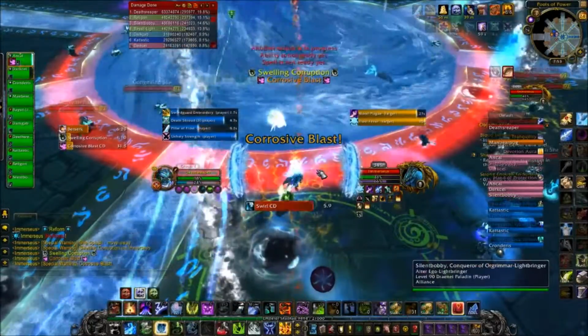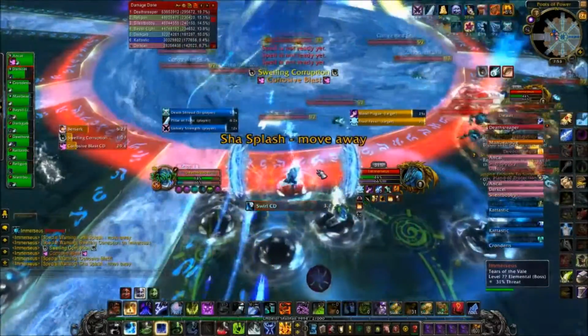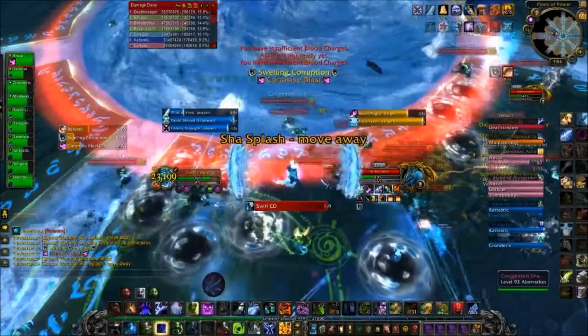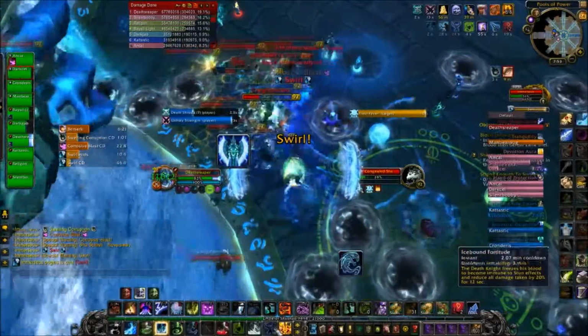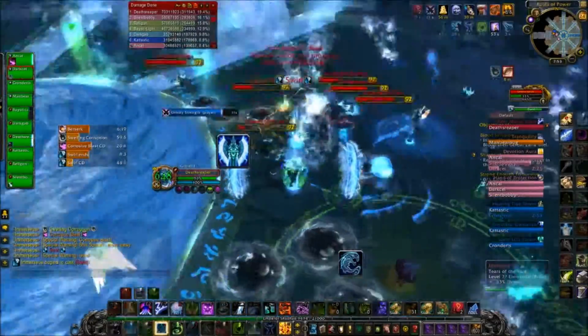I use class timers to tell me when these are procing and place them above my character frame on my UI to make it easy for me, and what it says to me is, hey, these are my procs because they are over my character.